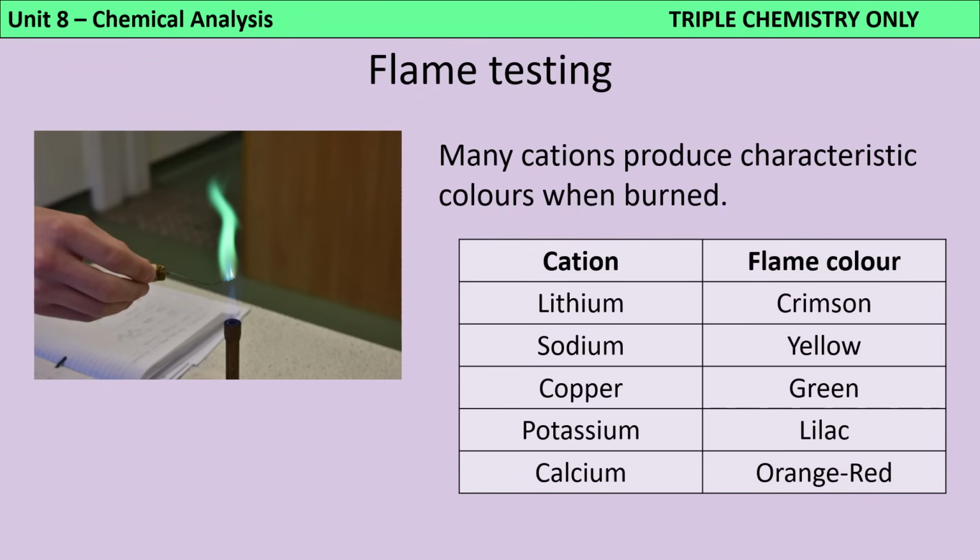The next required practical is only for those taking GCSE Chemistry, aka Triple Science, and it's about identifying unknown compounds. You should know that metal compounds produce characteristic coloured flames when they're burned in a Bunsen burner flame. This doesn't produce good results if you have a mixture of ions, as the different colours can obscure each other.